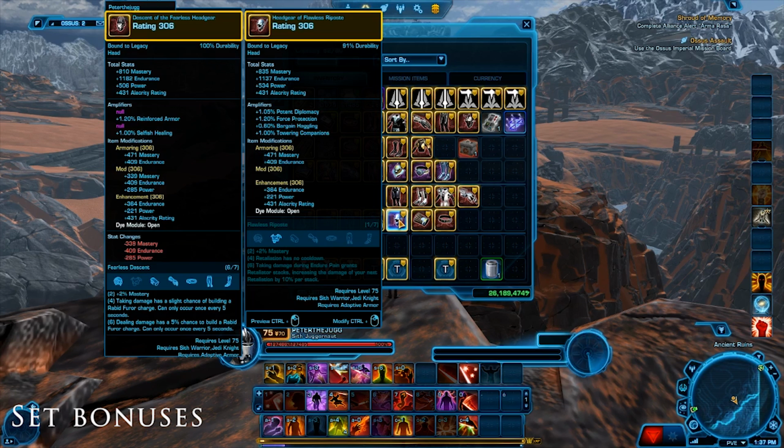Now this one is giving you 2% mastery at 2 set bonus. On 4 set bonus, the retaliation has no cooldown. And on 6 set bonus, taking the damage during Endure Pain, which is the bonus healing ability for Juggernauts, grants retaliation strikes, increasing the damage of your next retaliation by 10% per stack.